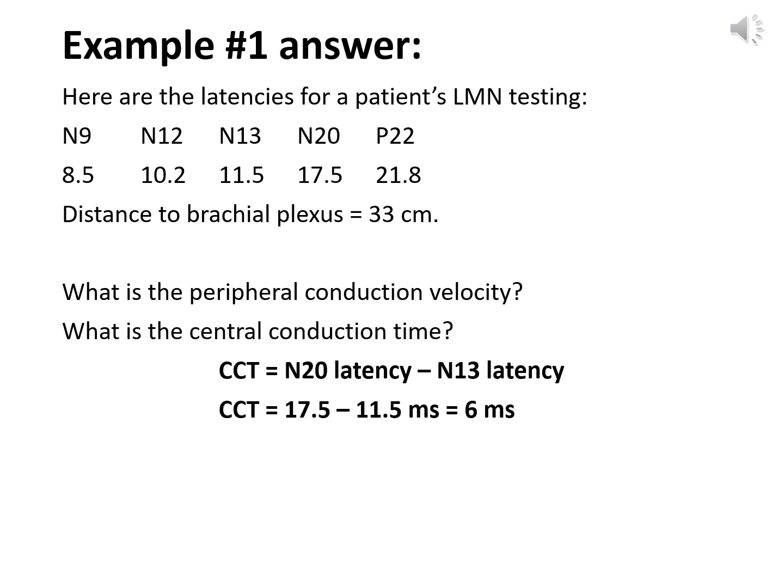And so the second part of this question asks us what the central conduction time is. The central conduction time is simply the amount of time to travel within the central nervous system. One point within the central nervous system is the N13, which is entry into the spinal column. And then the N20 is the first response within the cortex just after the thalamocortical tract. And so the travel time through the spine would be from the N13 to the N20.